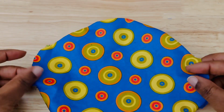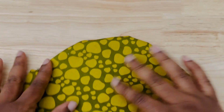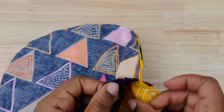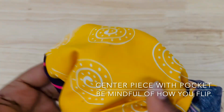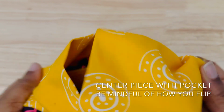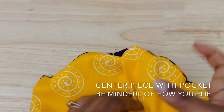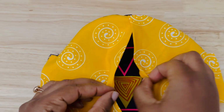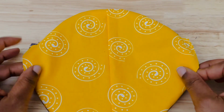And you should have a link like this with an opening at one end and an opening at the other. And both sides of it should look like this. When you're flipping your interior, you should have two openings on this side. Keep the pockets on one side and then just flip it completely over. So that when you turn it over to the bright side, you have basically a little opening here so you can put hot or cold packs or even something weighted down to give yourself a weighted love hug.